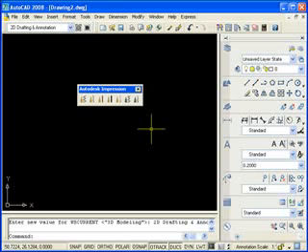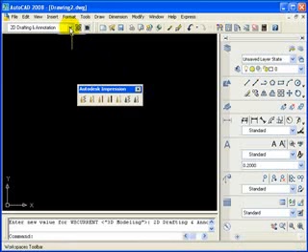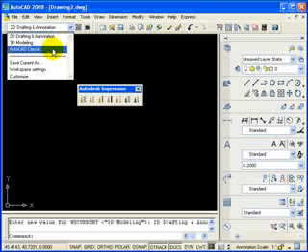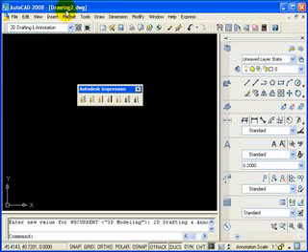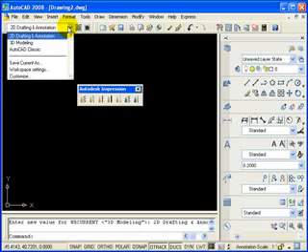Now, when you first start up AutoCAD out of the box, it's going to look something like this. And what I'm going to do is I'm going to have you change the screen slightly just to make it a little bit easier as a new AutoCAD user to access some of the commands. So I'm going to have you change the workspace to an AutoCAD Classic workspace. And you can access this option here by going to this Workspaces toolbar and clicking on it.